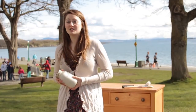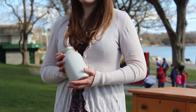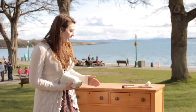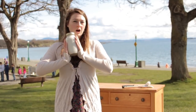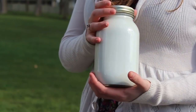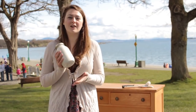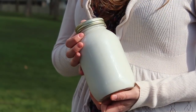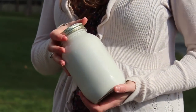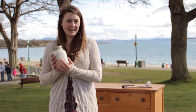Meuse Boutique's French Country Furniture Chalk Paint is a dream to work with. If you're not already familiar with chalk paint, well, you're going to find out today. We will be painting this dresser using only our paint and wax. So what chalk paint is, it's self-priming. You don't have to sand the furniture down. You don't have to put primer on it or anything. It's amazing. All you have to do is apply 2 coats of our French Country Furniture paint and then apply the wax afterwards. I'll be painting this dresser in London Grey.